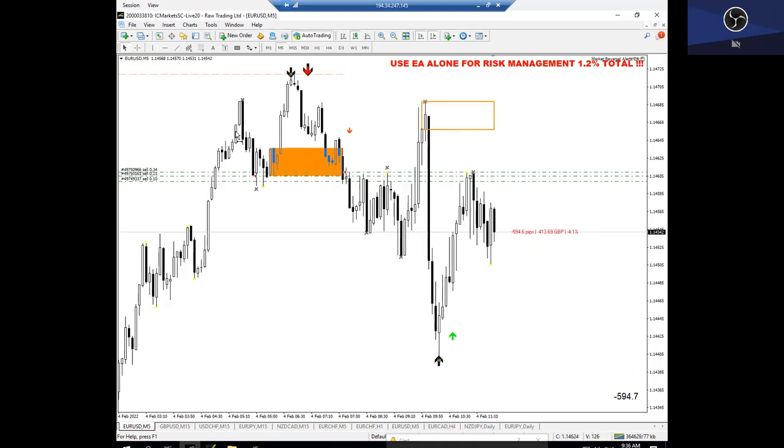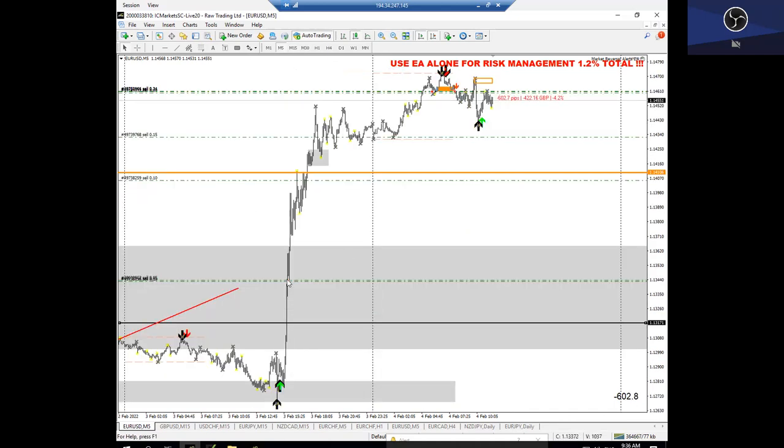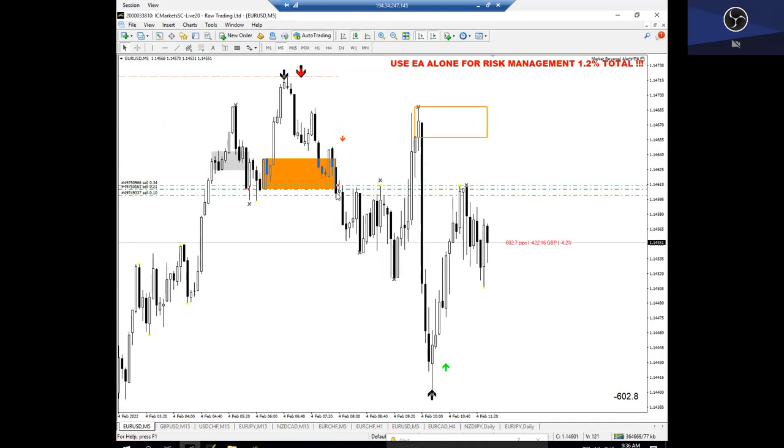So we had a break right here on the 5 minutes. Price broke this level, and you see the candle close, it took a trade, then it pushed right up again and now broke this level again. But that was like a retest. So I had this one as my, I think that was a limit. Then I had this one trade here. And then I probably had a retest on the 5 minutes. So when it broke, it had a retest, that was this, and then it took another trade.